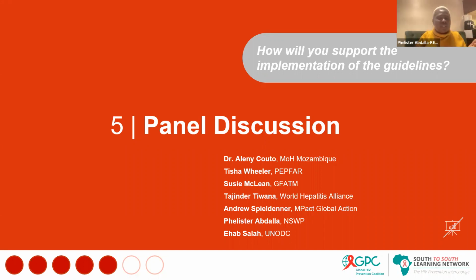I want to give an example of the sex workers implementation tool, the SWIT. When the bigger document was first made by WHO, it was very difficult for us. But when we had a smart guide to the SWIT, it made it simple for me, even as a community person, to know this is taking me to this page. This is what community empowerment means. When they talk about condom programming and lubricants, this is what it means in my language. And this is a document that has helped make community-led programming in our countries and in our organizations much simpler.